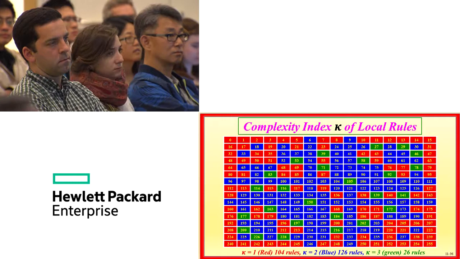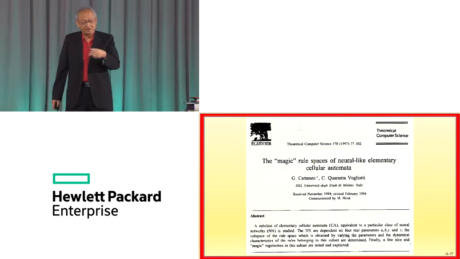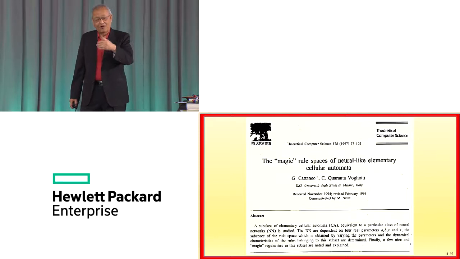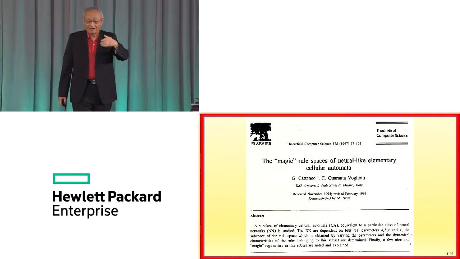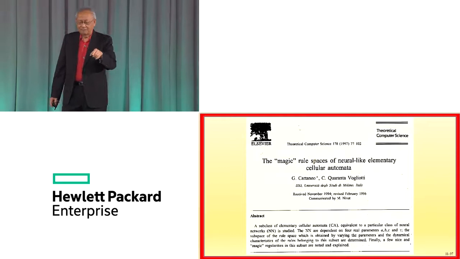But quite amazingly, in 1997, a very distinguished professor from Italy, Professor Cattaneo, published a 25-page paper that is considered a very widely referenced paper. He was so intrigued that he called the rule the magic rule. In this 25-page paper, he used fairly advanced mathematics. You have to have some abstract linear algebra. If you read it, you see what I mean. It's non-trivial. And when it was all done, he was so impressed with his result because it essentially showed that there are rules that can do the perceptron.